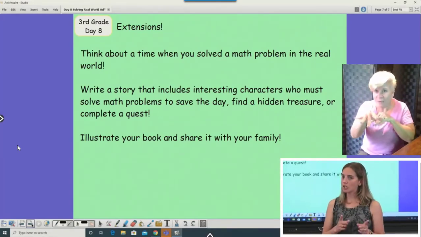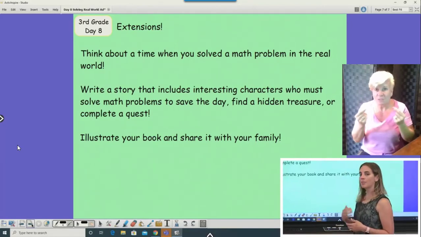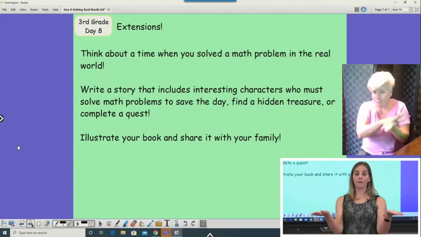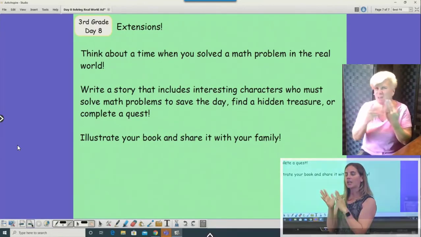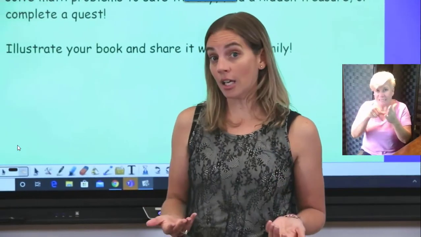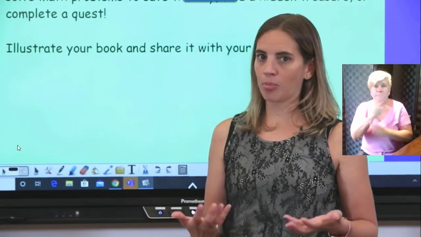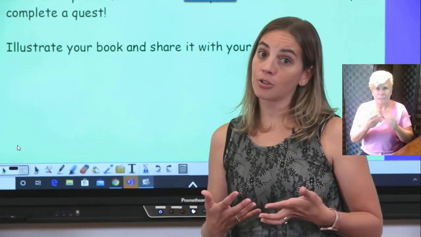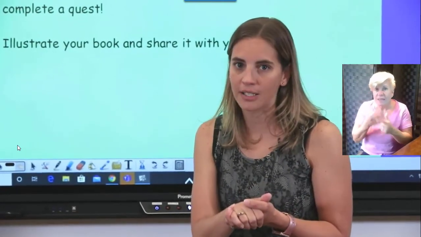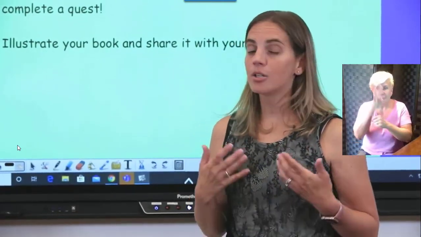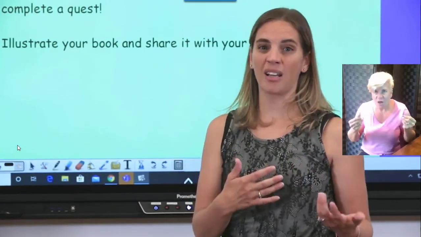Whatever your story, here's what you're going to do. You're going to take a piece of paper or two, and fold them in half. Make sure you've got a cover. Give your story a name. And on each page, you want your main character to face a math problem. So you're going to give your character a storyline. You're going to tell what he's trying to do, and then he comes to a challenge. You make up a math problem to solve in order to get past that challenge.